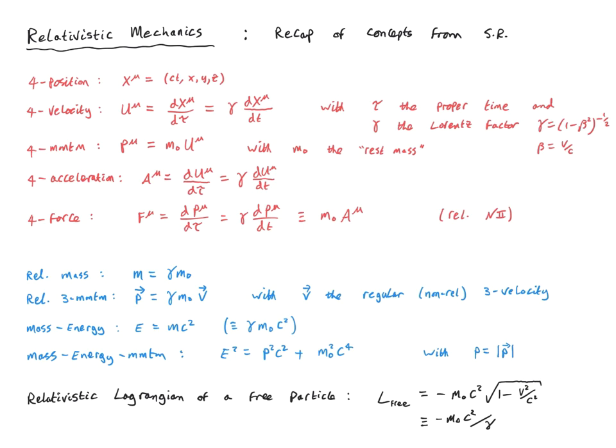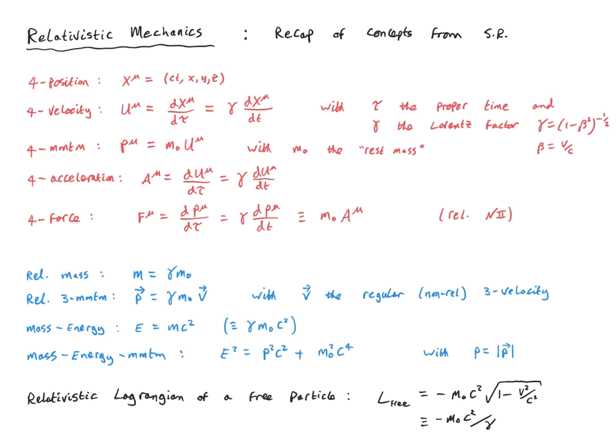We can take a time derivative of this four position to obtain a four velocity, but since the four vectors are objects which transform under the Lorentz transformation, that implies that we need to take the derivative with respect to something that is the same in all reference frames, and that object is the proper time rather than the regular coordinate time, which means different things to different observers in different reference frames. Tau is the so-called proper time. It is the wristwatch time. It is the time showing on the watch of an observer at the origin of their own rest frame.